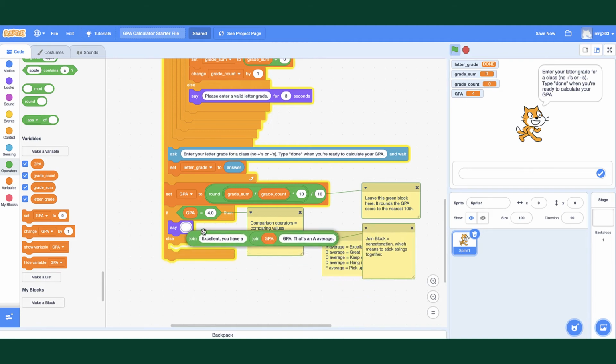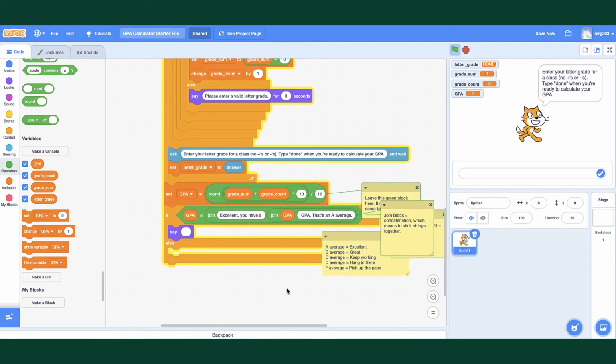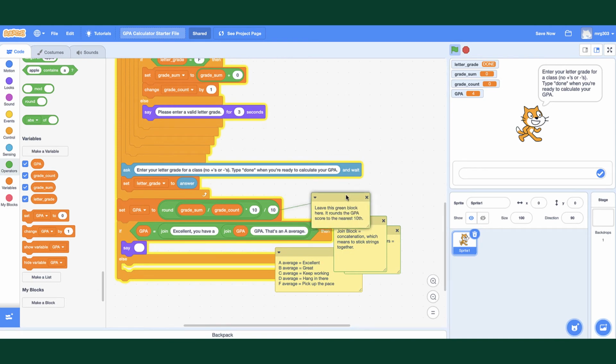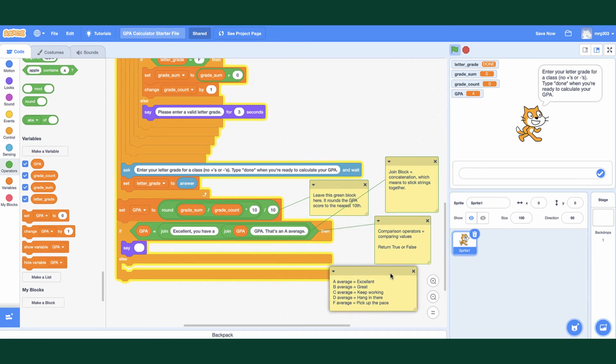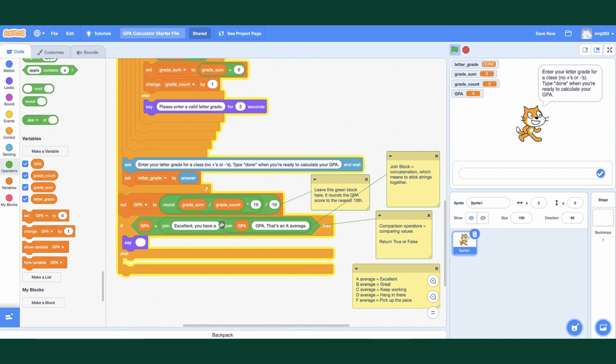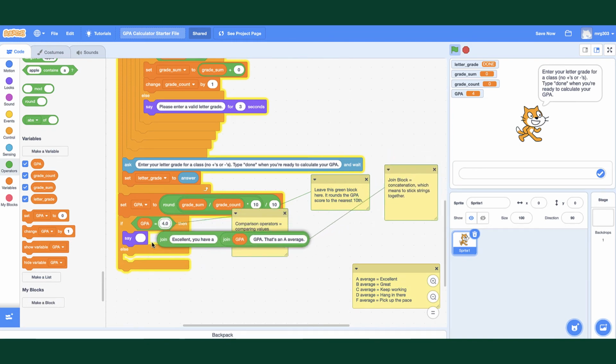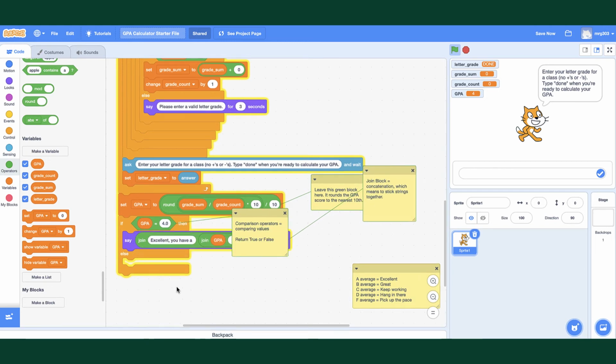And I'm going to take that entire block of code and just drop it in there. You just clean up these little comments here so they're not all stuck together. Okay. So hopefully that makes sense there. Oh, shoot. My bad. I put this join block in the wrong place. Join block doesn't go there. I'm sorry. It goes in the say block right there. My fault. Okay. Let's just take a look. Let's test to see what happens here.